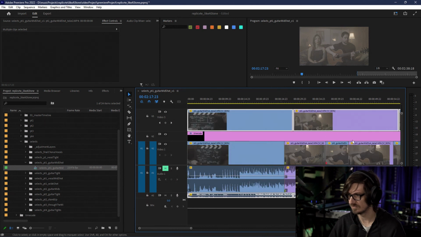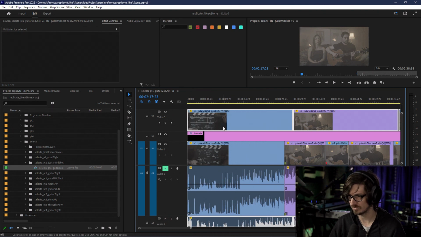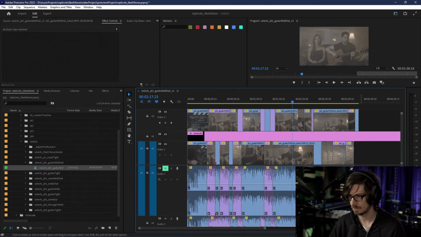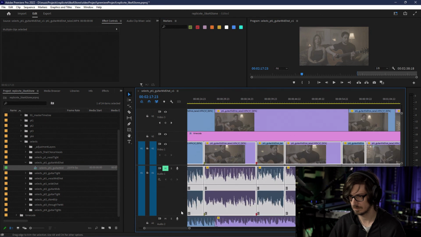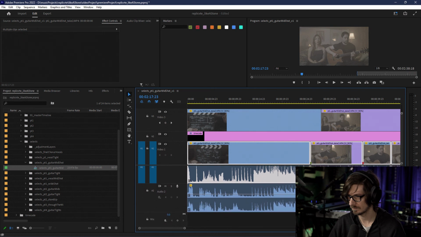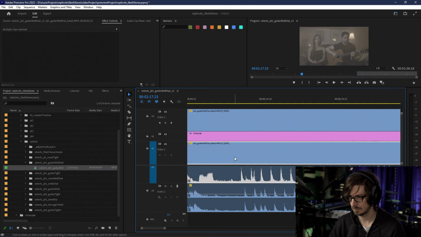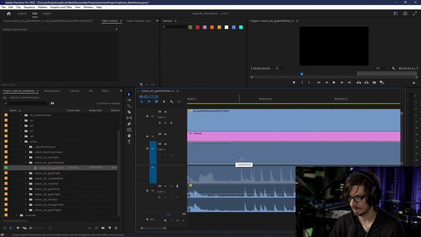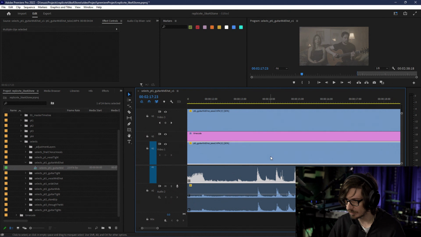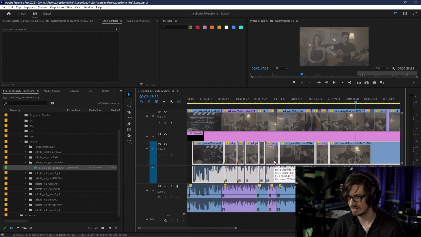Now I've got to figure out where the start points are for both of these tracks. So let's expand the audio. And it looks like it's going to be fairly obvious. I need to grab all of this and just shuffle it back. And here's where we get to play frame skip fun, but that looks like they're pretty well in sync to me. So these should be in sync now.